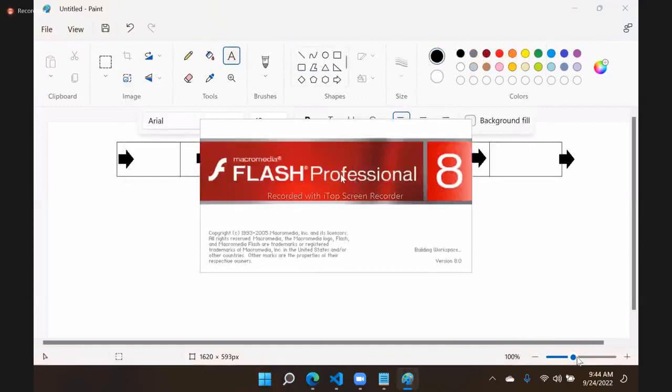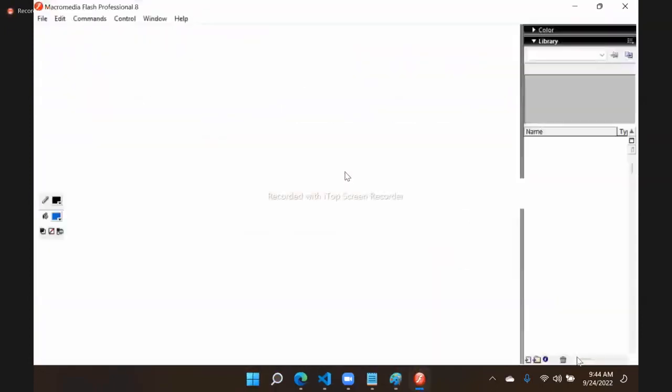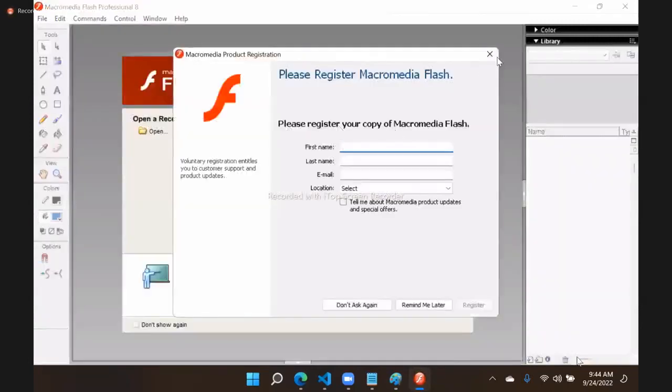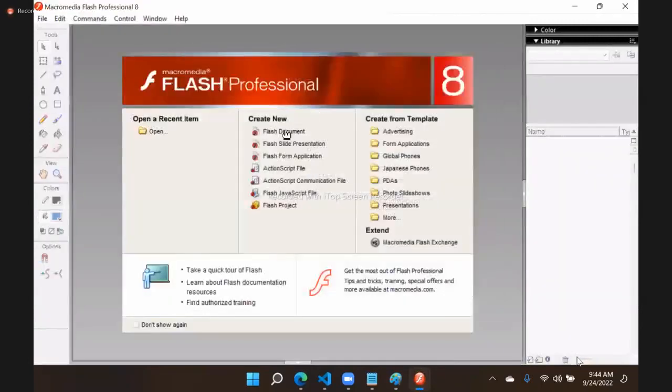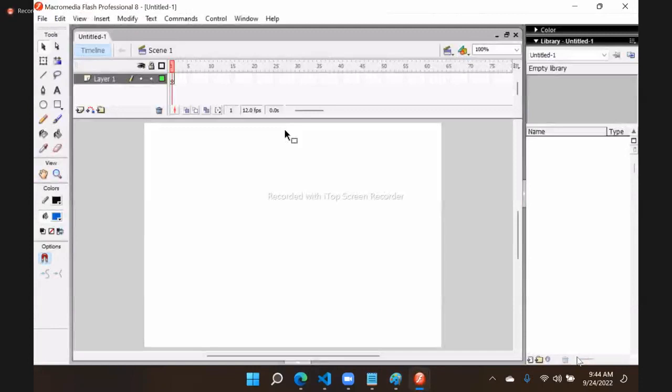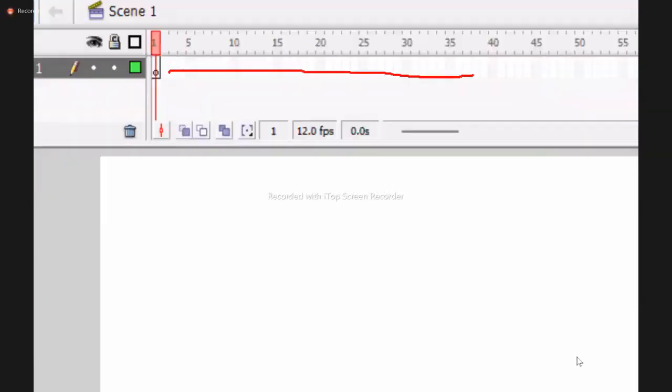In this software, you can see these are frames actually. If you design 30 frames, then 1 second animation will come.